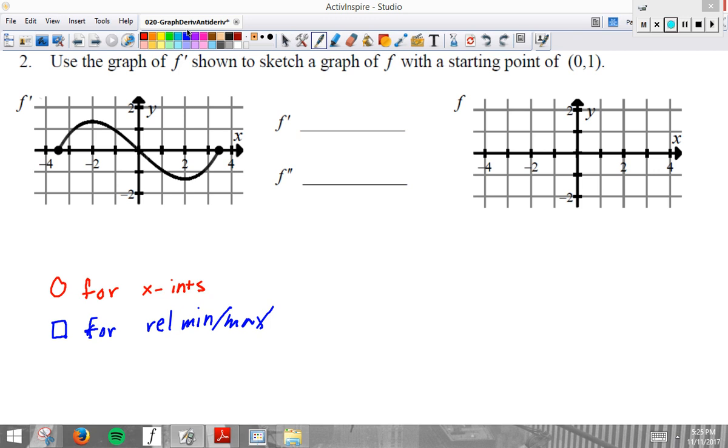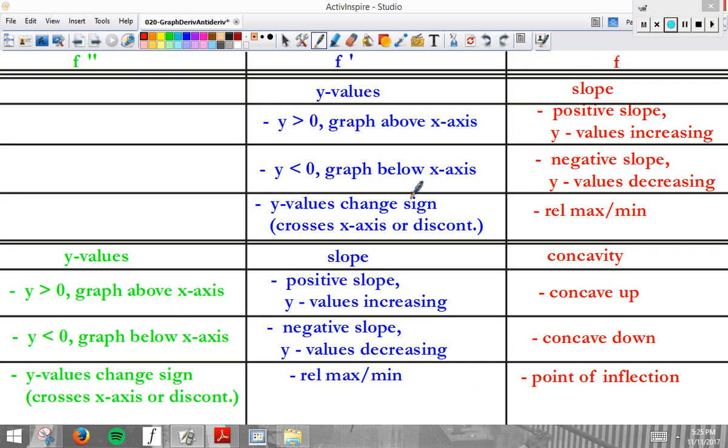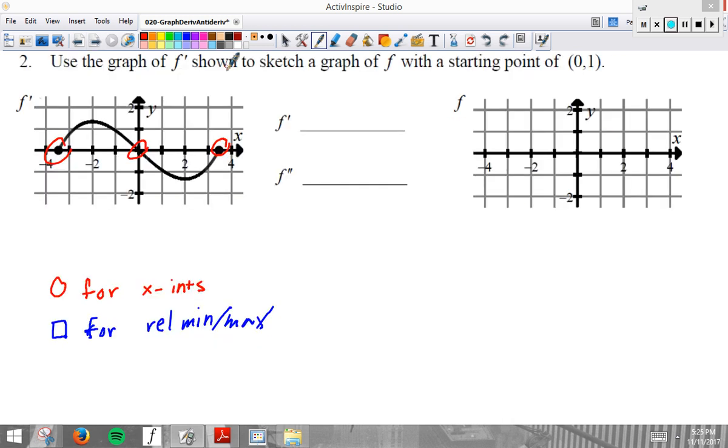So I see a few x-intercepts here to start off with. Here, here, and here. This is a little bit of cheating. These x-intercepts, like I just said in the last slide, will be possible relative mins and maxes. They're places where I touch the x-axis. So these x-intercepts will go right onto my f prime number line. So we'll say that's like 3.5. That's positive 3.5. I'm using a closed bracket type notation to signify that I don't go past this.